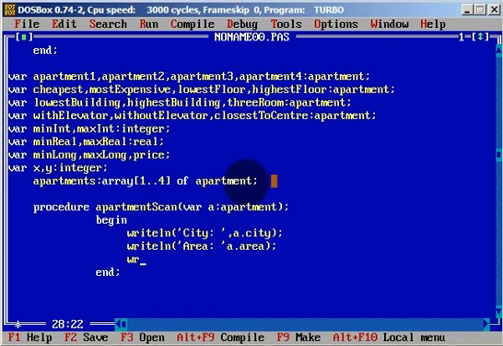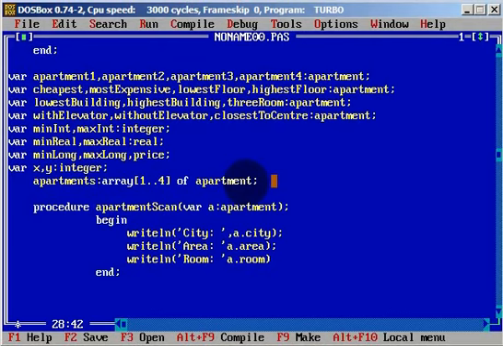We need room, or it can be room, a dot room, but this is a real.